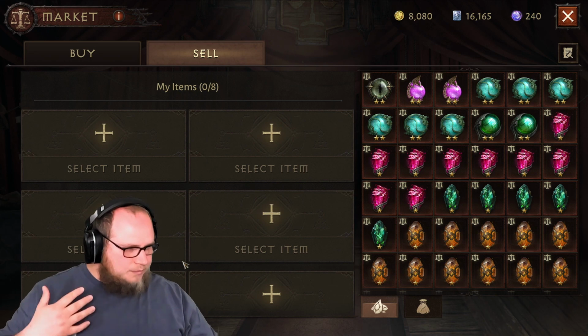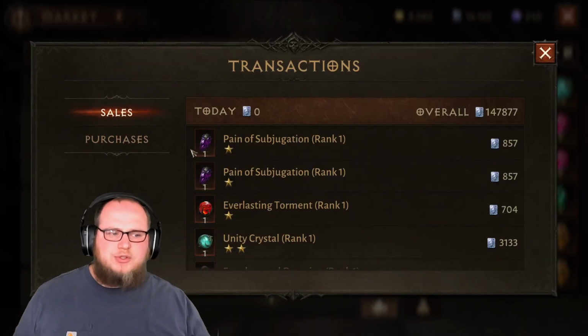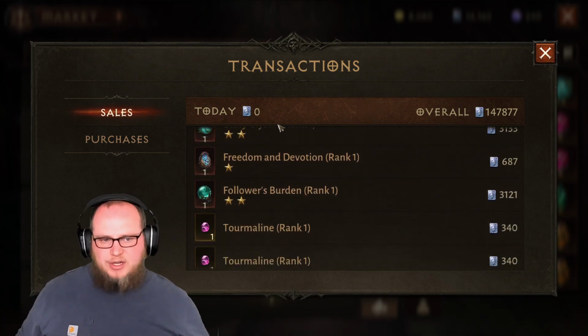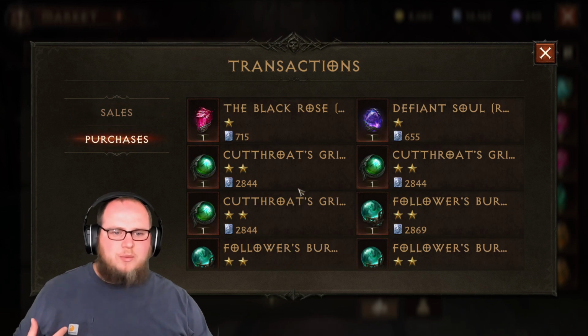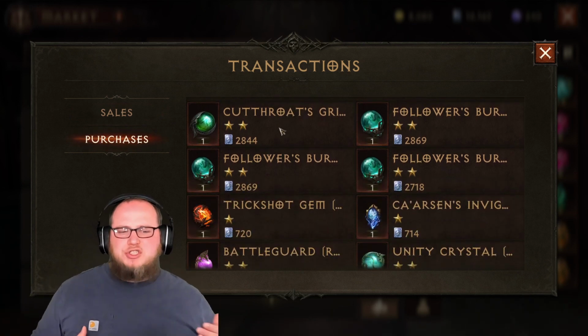The thing to note here is, if you look at my transaction history, you'll see that I'm selling these for anywhere between 700 to 900. You'll see, I think this was actually a buy, not a sell. And you'll see where I'm purchasing these at. So the thresholds are always going to be variable and changing.